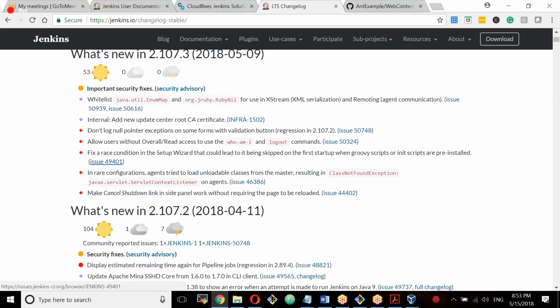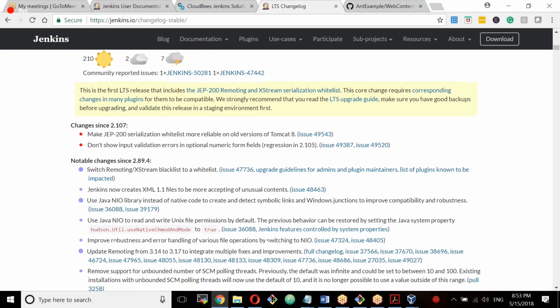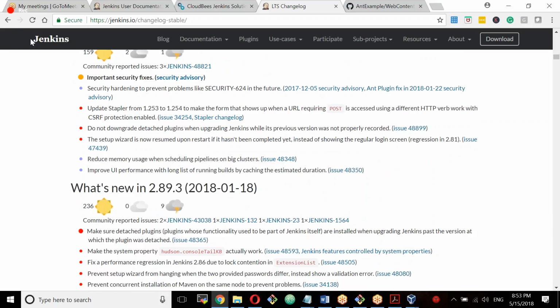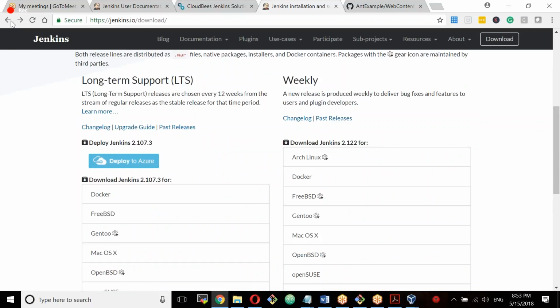Allow users without overall read access to use who am I, fixed race conditions, and all those things. It's just that this is the next cycle, next release. The latest release is this. This is a previous release. So in the latest release, they are adding more features that you can see here.